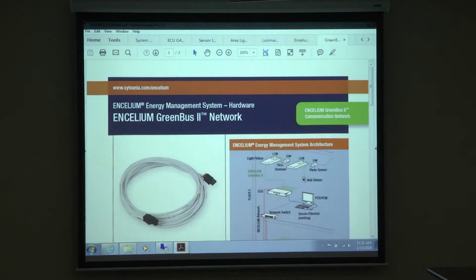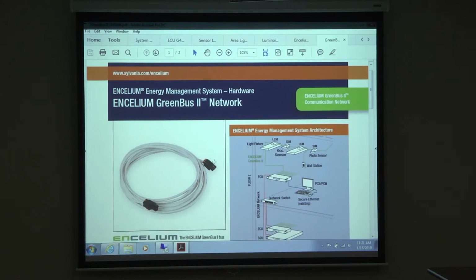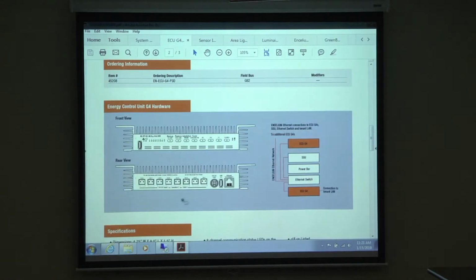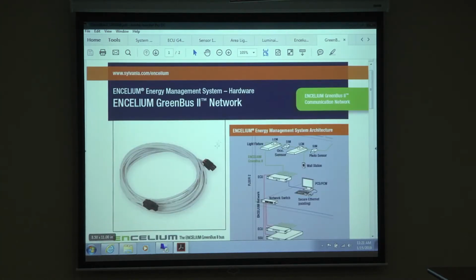So first of all is a cable that we call our Green Bus 2 cable, right? It's pretty much a 2-wire cable, and it has a special end connector at the end of it. And this 2-wire cable is what's used to daisy chain devices to devices. So if you look at the end of this cable here, it's the same input that goes into every device we have. So the ECU, the back, these connection points here, that connector fits snug right into that portion. And then the other end of this cable will go into your next device.